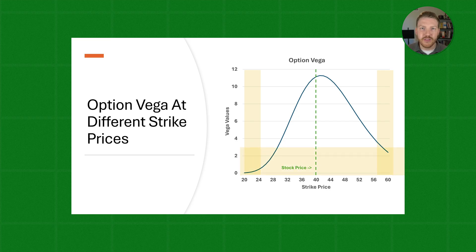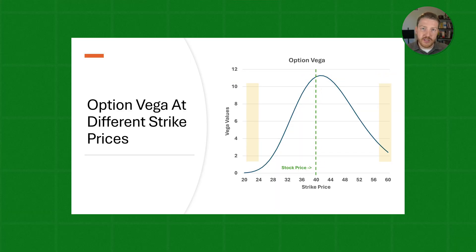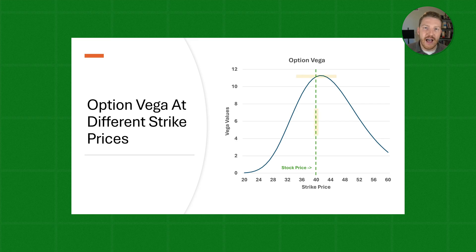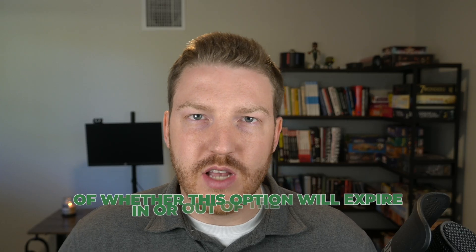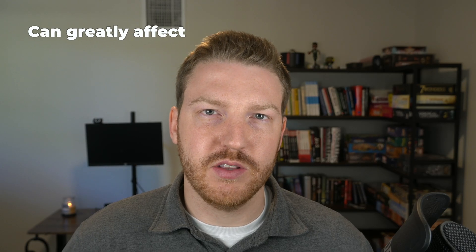When the strike price is nearest to the stock price — called an at-the-money option — vega is highest. Looking out into the tails for more out-of-the-money or in-the-money options, vega becomes extremely low. Think of it like a seesaw: when the option is at the money, the seesaw is perfectly balanced, and any small change in weight can tip it heavily in one direction. This high vega for at-the-money options reflects the uncertainty of whether the option will expire in or out of the money — small changes in volatility greatly affect the option's price.